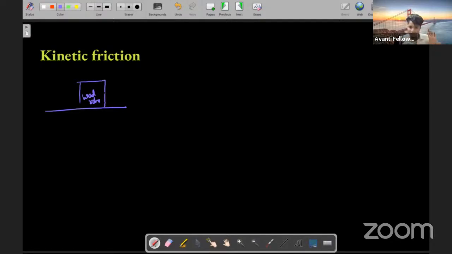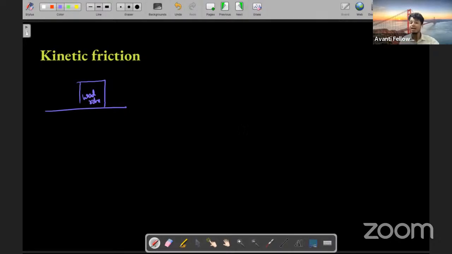Krrr sound. You push and try. Will there be any krrr sound? Yes or no? Let me know. Sweetie, Trishna, let me know. Chitradurga students, if you're trying to push it, you're applying force. There is motion, but there is some krrr. Can you hear it? Did you hear this sound?